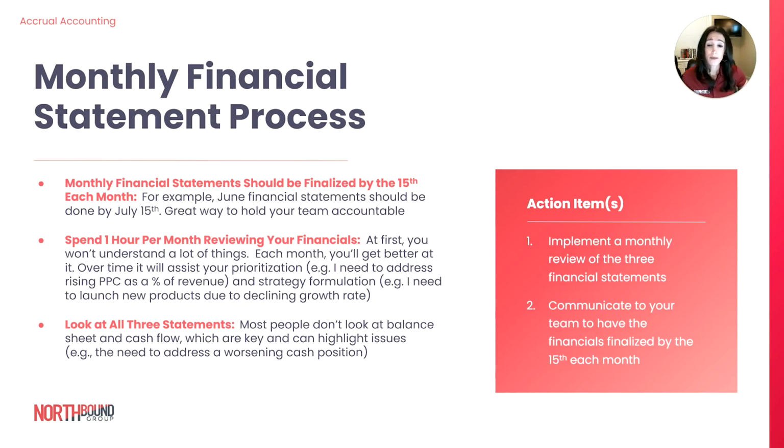Some action items, again: implement a monthly review of the three financial statements with your bookkeeper and accountant, and communicate to your team to have the financials finalized by the 15th of each month. Set that as a hard deadline so that you dedicate that day and that hour, when you get those financials, to do that deep dive review, because at the end of the day, you're going to need to be in tune with your financials and make sure that you're up to date month after month and be able to speak to any of those transactions that occurred.